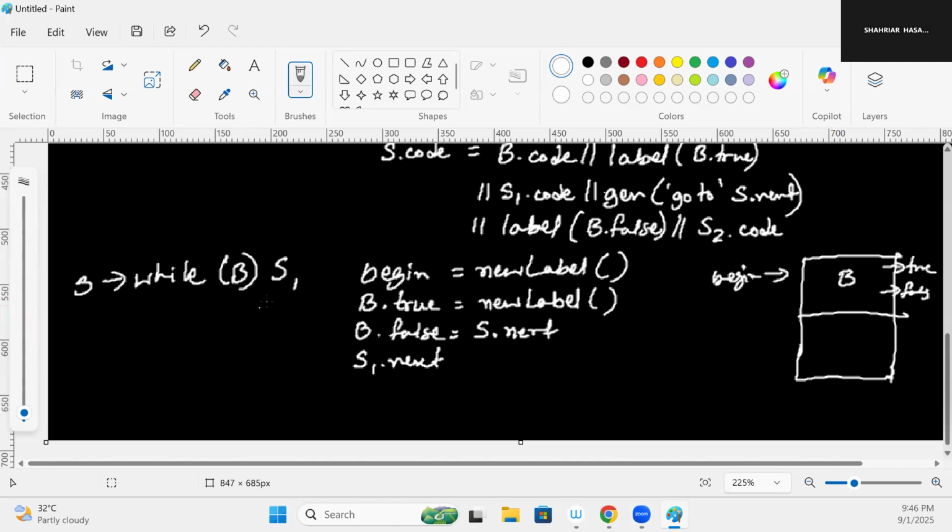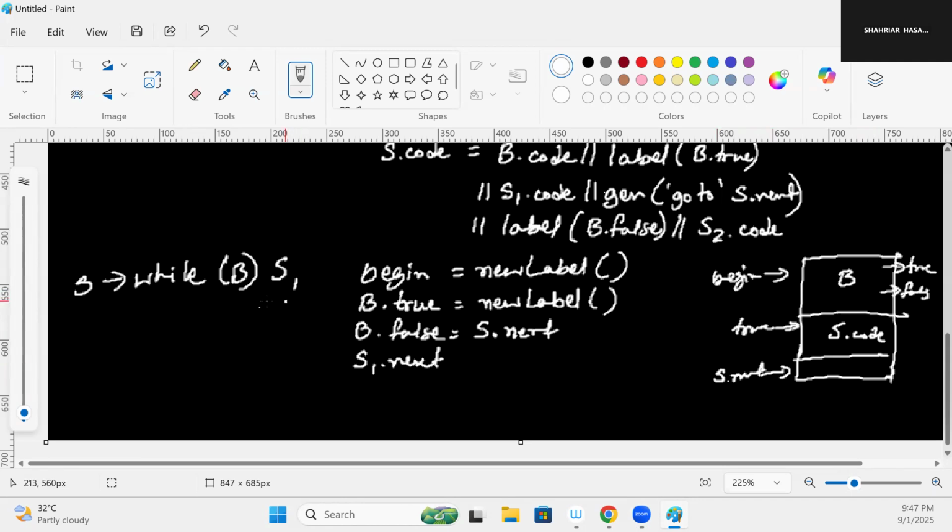Now, true should represent getting inside this true label. So inside this true label, we will be getting inside that is basically s dot code. And in case of false, we need to go to whatever comes after the s dot code, which is basically s dot next. So s dot next.